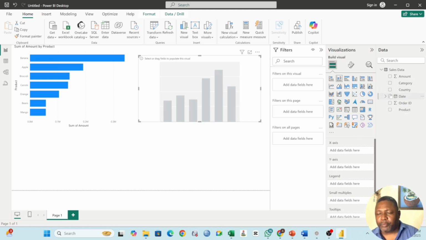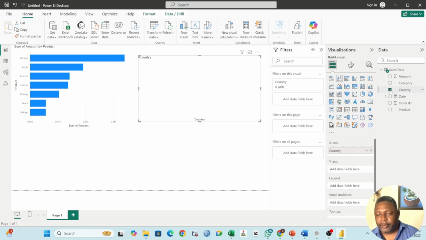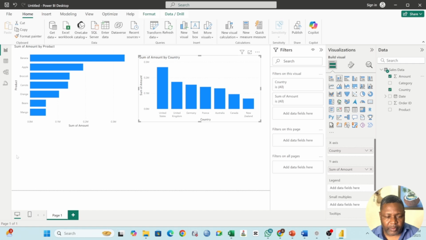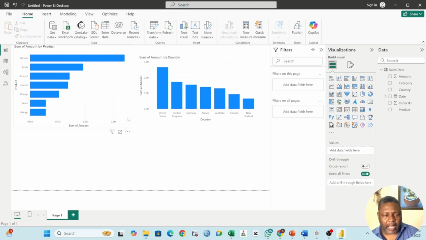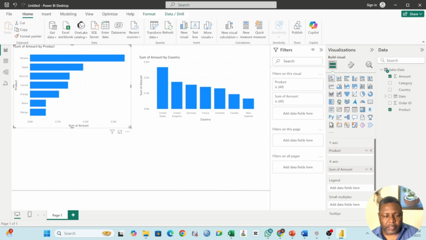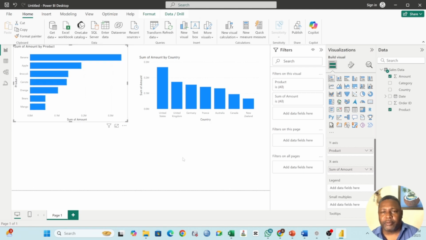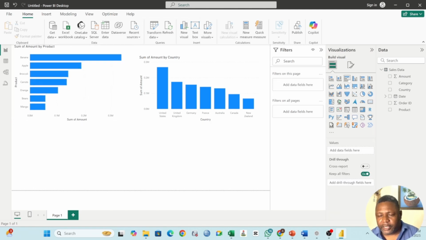So here I'm going to report country by amount. Okay, then I can give a table for this data. So I'll go to the table option and the visual.